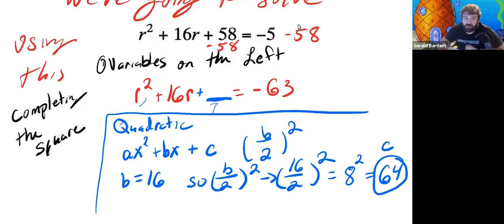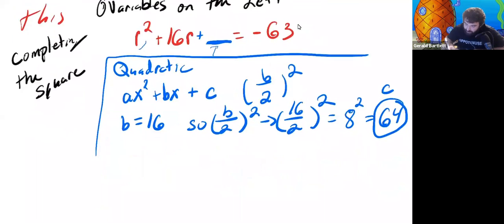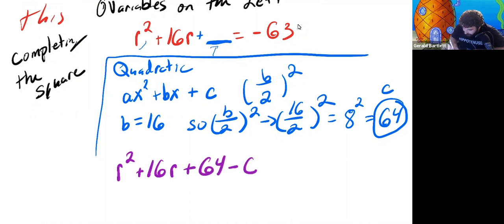Now, if you remember, you can't just magically add numbers. We've kind of been fighting that for a few years now. Numbers just can't come out of nowhere. But we're going to use a little trick. One of the few we do. And that trick is going to be, we're going to add it and subtract it. Because you can kind of do whatever you want as long as you haven't changed anything. Plus 64 minus 64. Adding and subtracting 64, we know that's 0. And that equals -63.